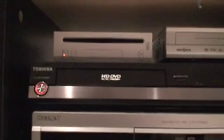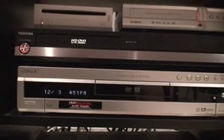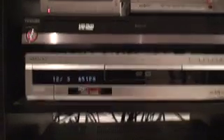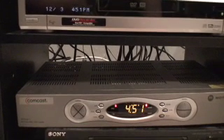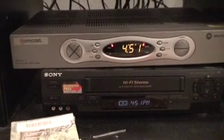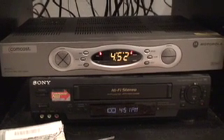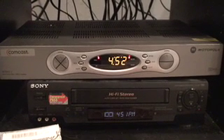I have the HD-DVD player, which is an HDA2 — I believe you can get this now at Walmart for like $99. Then I have the DVD recorder, which I use to tape things I want and to copy certain videos to DVD to put them on the internet more easily. And then I have the cable box, which is the digital Comcast one that has DVR built in. Then I still have a VCR — I know not many people have them, but I have so many VHS tapes still that I've kept from old kid shows and movies and things I've made in the past that I just keep on VHS.